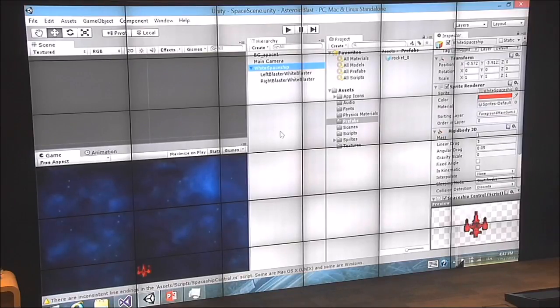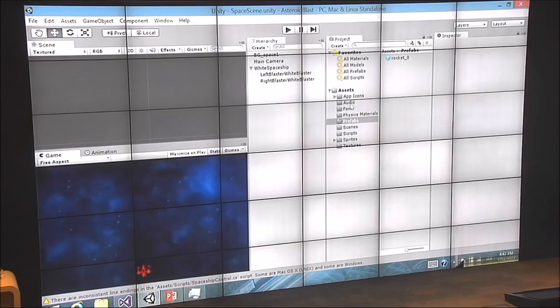In making asteroids, I'm basically going to do what I've already done today in setting up: slicing it up in the sprite editor, making a polygon collider, rigid body, and so forth. But hopefully it'll be a very quick recap of all the stuff that we've done. So, right, where were they? Okay, cool, there's my asteroids.